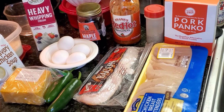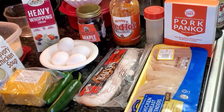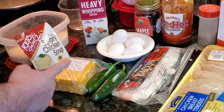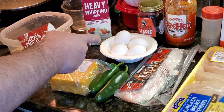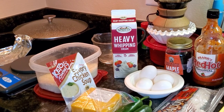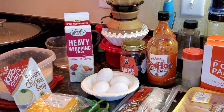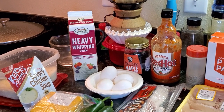For this recipe we're gonna need a package of chicken tenders and some pork panko. Our seasoning is going to be equal parts salt, pepper, and garlic. For the chaffle, the star of the show is going to be the savory chicken soup flavor from my friends at Keto Chow. Then we're gonna use some cheddar cheese, some bacon, and I'm gonna dice up some jalapeño into it. And of course I can't have a chaffle without eggs. For the gravy I'm gonna be using my Parrothead Renee recipe — I'll have it linked down below. And I'm gonna be using Frank's Red Hot and Lakanto maple syrup. You can use any hot sauce or any low-carb keto-style syrup you want.